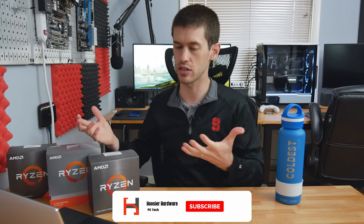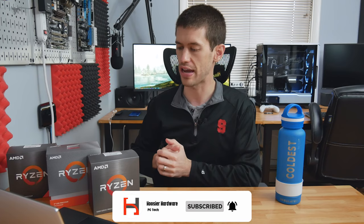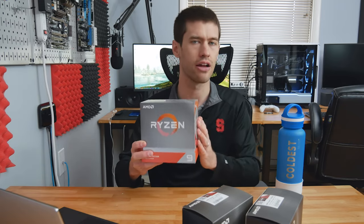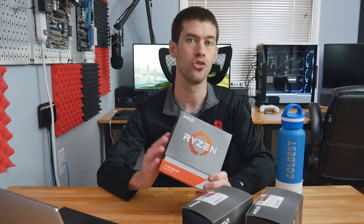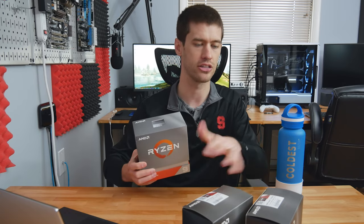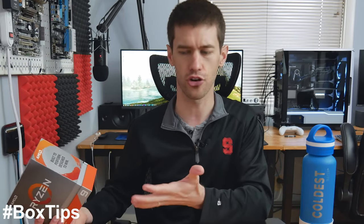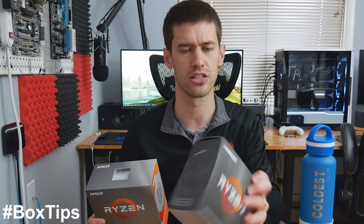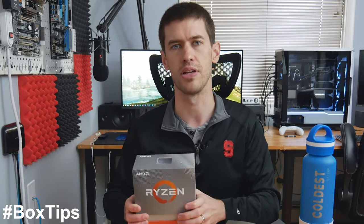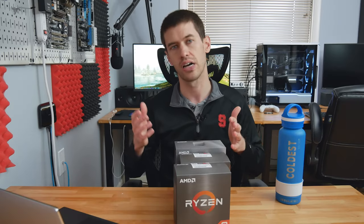In front of me I have a few boxes of CPUs I've collected over the years of AMD releases. Here we have a 5950X, which is living in my main system. I have a 5600X on the test bench right now, and then I have a 3950X that used to be in my main system until this past week. AMD's boxing game needs to get better — their first-gen Zen boxes were nice thick cardboard, then they went to flimsy stuff.